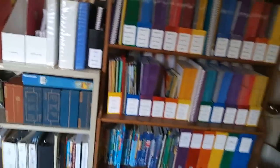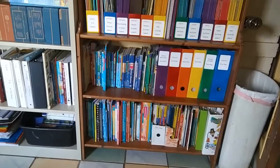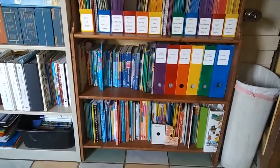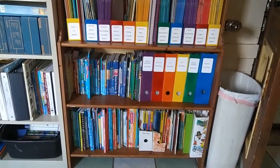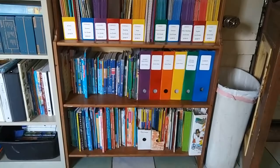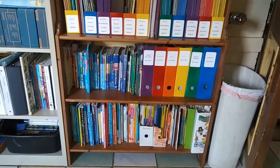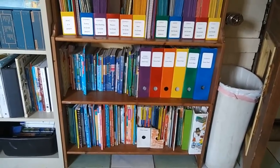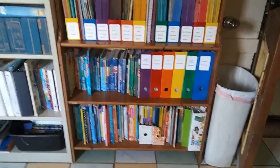And then this is the main shelf. On the main shelf on the bottom, we just have all school books that we're not currently using, just miscellaneous things that the kids just pull out and read. On the second shelf from the bottom on the right are the score keys for the ACE PACEs that we are not using this year, so those are just like a storage. And to the left of that are the Abeka readers from kindergarten all the way up through 3rd grade. Those are the ones we use for teaching the kids phonics.